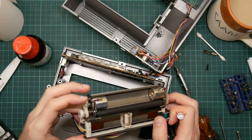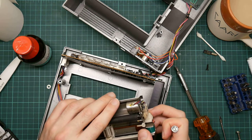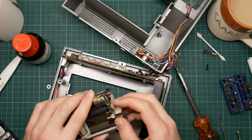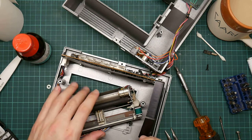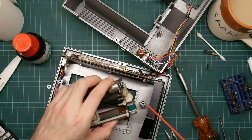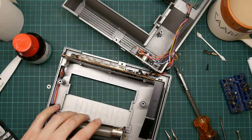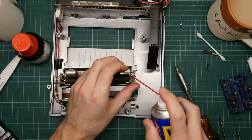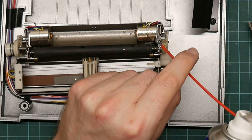But it does need to come out. I'm just trying to think what I could do here. I think some penetrating oil is probably called for. Okay, good old-fashioned WD-40. I just want a tiny amount. Let's attempt to do this on camera, shall we? I just need a tiny amount. That wasn't a tiny amount.